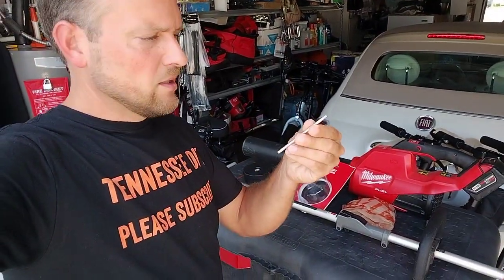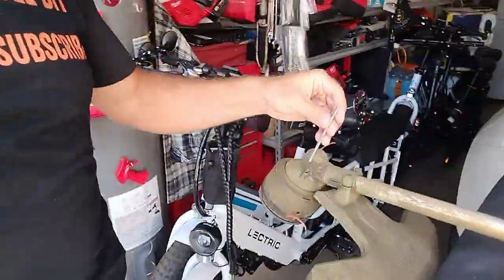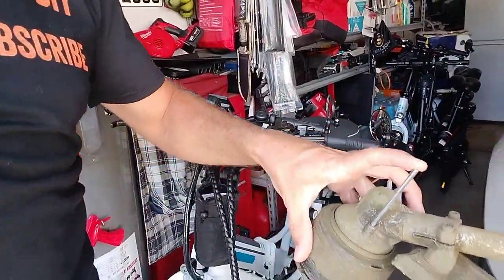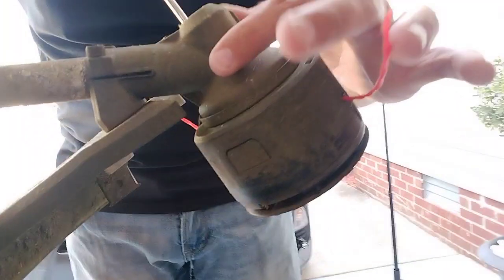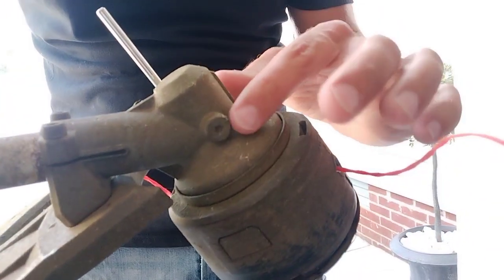This is a new head — easy feed, easy load. This also comes with a metal rod that you stick into the side. On the other side there's a little grease screw that you can pull out — you want to put some lithium grease in there every now and then. I usually do it every season just to make sure we're full, depending on how much you use it.